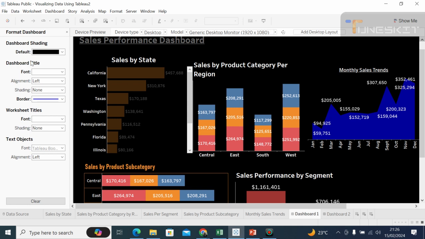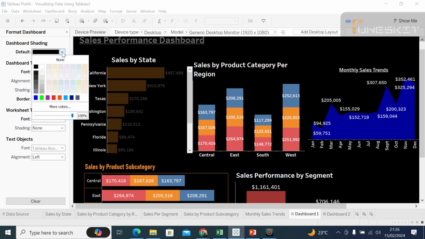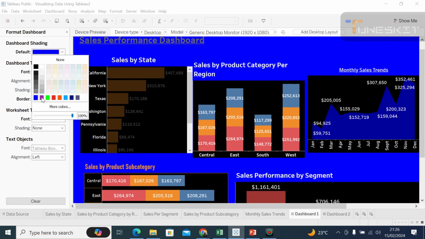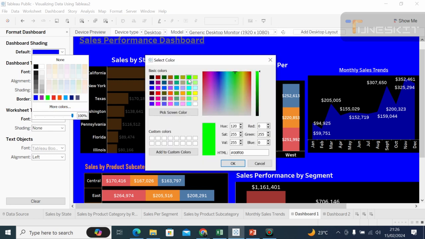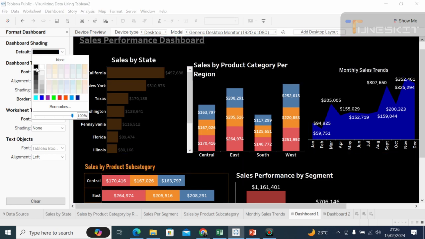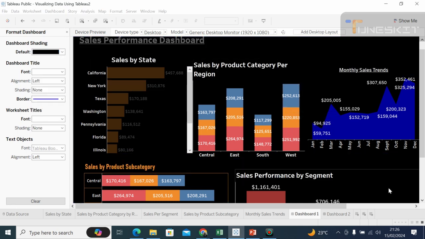You see here, dashboard shading. So here you can change the shading of your dashboard, the background. So that's how you change the shading.